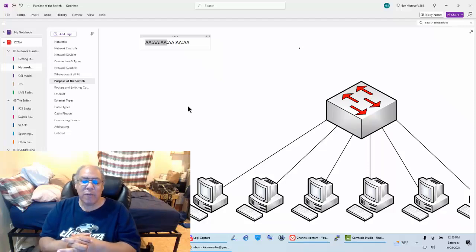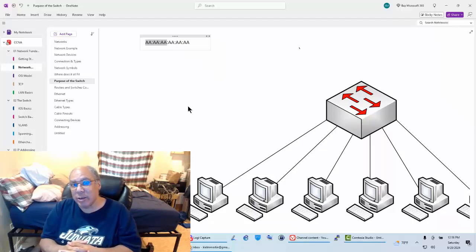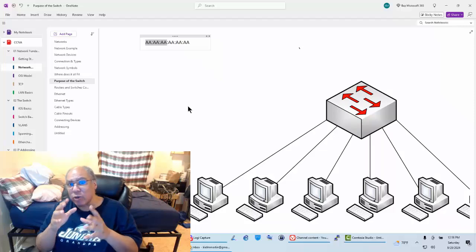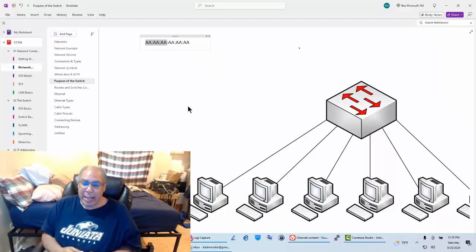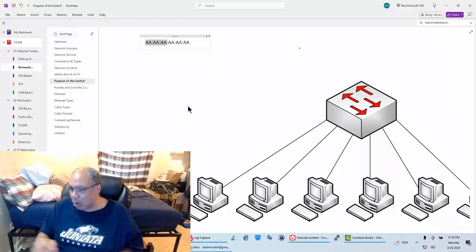So if I have a MAC address of a device but I don't know what it is, I can take those first 6 digits and type it in with a MAC lookup, and it might say, hey, this is Kyle Incorporated. That's who created the actual network card.